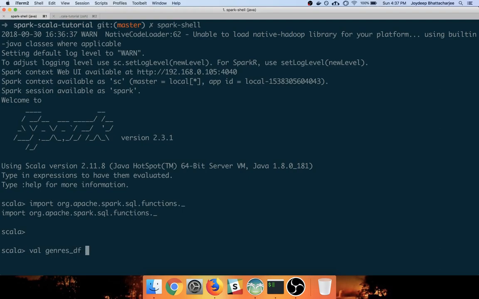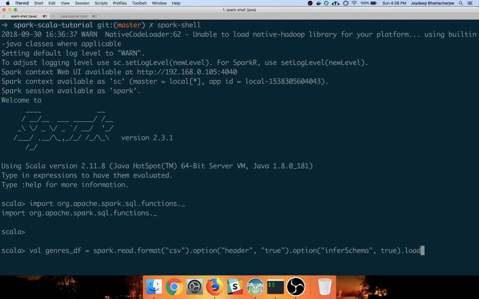We have the genres data frame, which is basically spark.read, where we say that the format is CSV, and of the various options, header is true, and then infer schema also true, although you will probably want to provide your own schema.